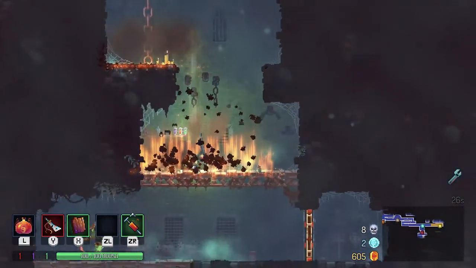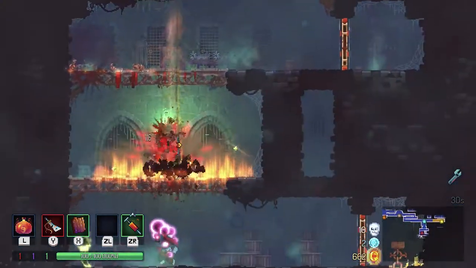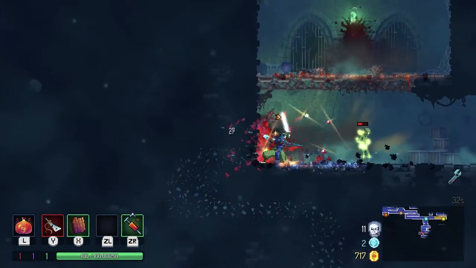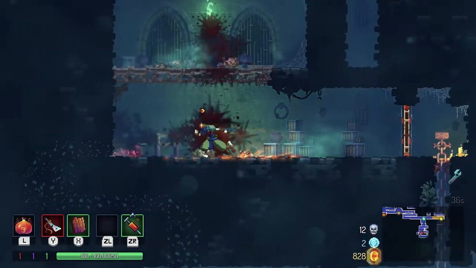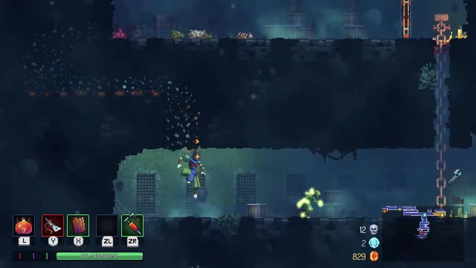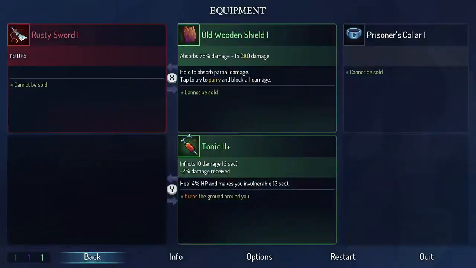I don't usually use tonics much because they're basically one use. You have to use your health flask to refill them once you've used them. They have a pretty good effect generally, but I feel they're kind of situational, I guess. They heal you and they usually do something else as well. This one heals and makes you invulnerable for a few seconds, burns the ground around you. But yeah, you can only actually use it once.